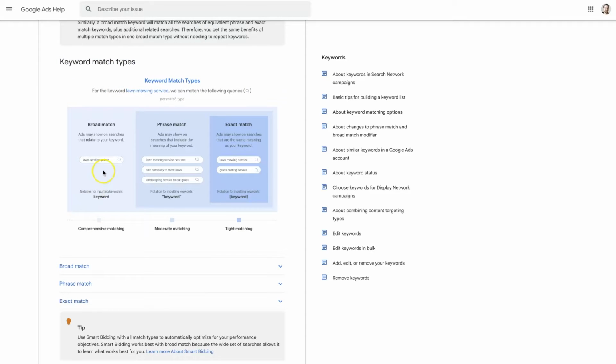If we look at keywords, there are three different match types: broad match, phrase match, and exact match. You may already know about this, but essentially each of these is going to include other variations inside of it. With exact match, if you put the term lawn mowing service, your ads could also show up for grass cutting service, which is essentially the same thing, or lawn mowing companies near me. That probably wouldn't show up in exact match, but it would show up in phrase match. So you can see lawn mowing service near me, hire a company to mow lawn. And then broad match is going to be stuff that's usually way off into the weeds, like lawn aeration prices.